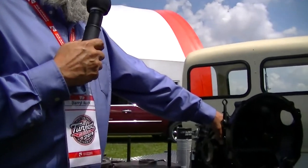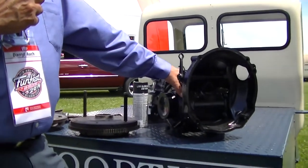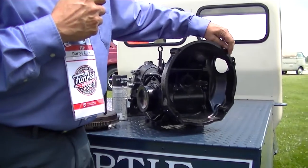That means it's a 109-tooth flywheel, and a 12-volt flywheel is 132 teeth. So the 6-volt takes a 180 millimeter clutch and pressure plate, and the 12-volt takes a 200 millimeter clutch and pressure plate. So if you pulled your motor out and now your tranny's there, and you want to upgrade your engine from the old 40 horse to a 1600 dual port, it'll bolt right up to the accessory mount holes, no problem.